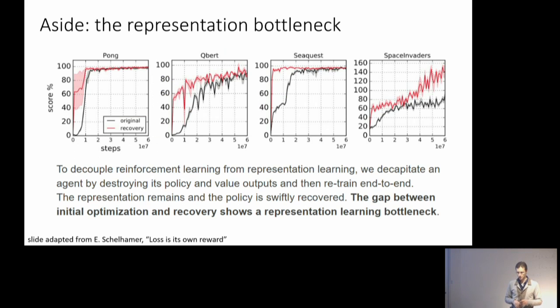So let me illustrate this with some experiments. This is from a paper by Evan Shelhamer called Loss is its own reward. In this paper, one of the things Evan studies is what happens if you train Q functions to play Atari games, and then you delete the top layers in the Q function and just retain the convolutional layers. The convolutional layers can be viewed as feature extractors. They're essentially picking up on cues in the visual observations that are useful for calculating the Q values. Once you throw out the top layers in the Q function, you don't have Q values anymore, you just have some features.